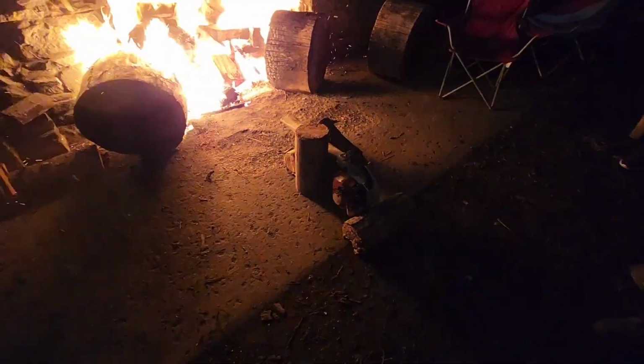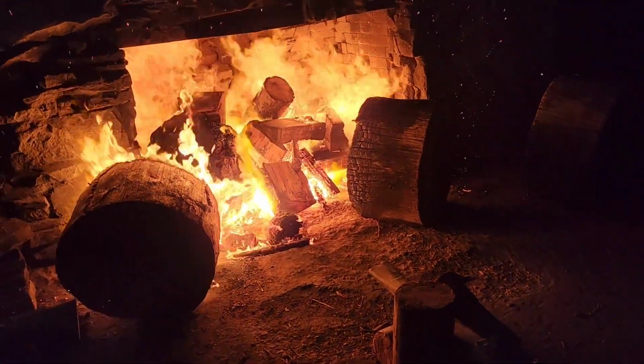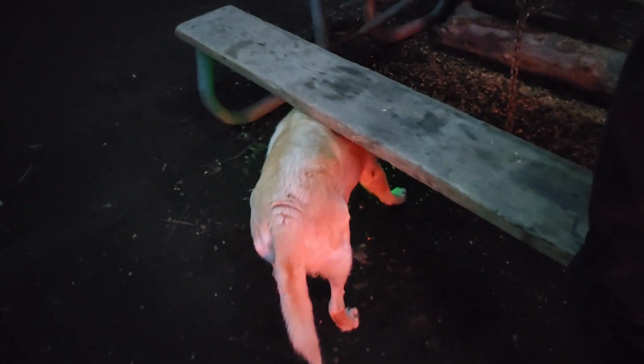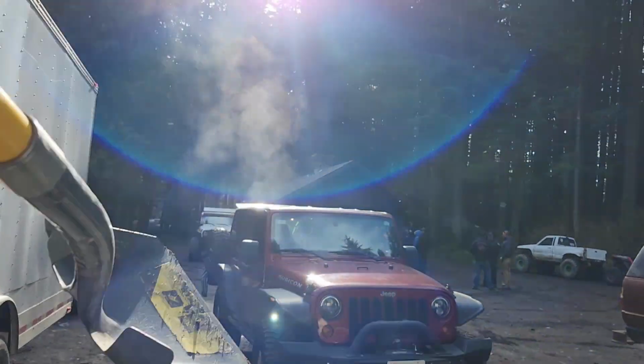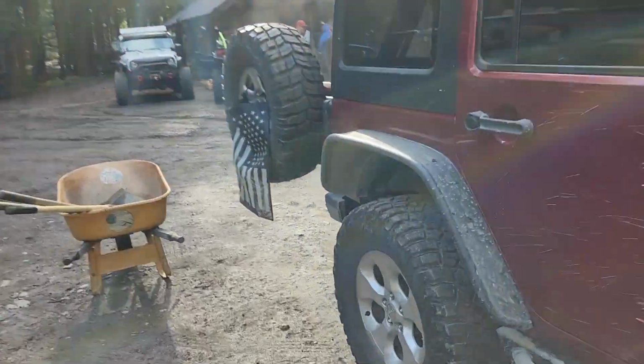My motorhome there. Look at these people having a ton of fun. Nice lights, nice bonfire. We're cooking here. Got my encouragement drink. That's Bella, your Labradoodle. There's Donkey. There's Delilu just trying to tongue kiss Jeffrey. Look at that bright day. Getting the tools out. Jeep warming up.